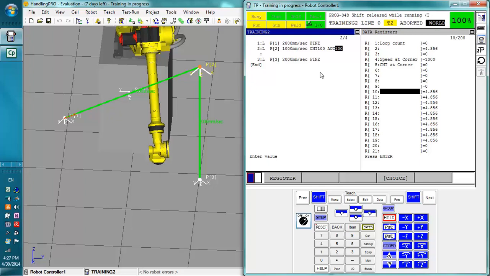So if you had a very fragile area where you needed to go a little slower, then you could put an acceleration of 50. You can actually go above 100. You can go to 150, if I recall, is the default value. That default value is set in the system configurations, which we'll be going over when we talk about creating a new robot.